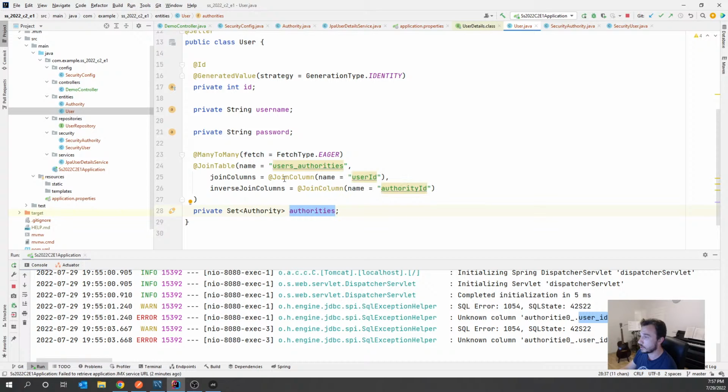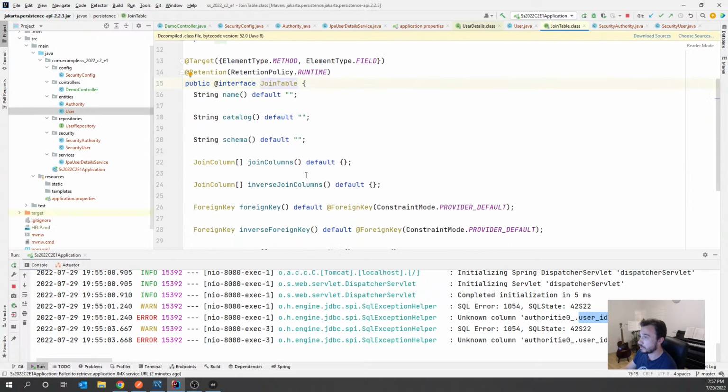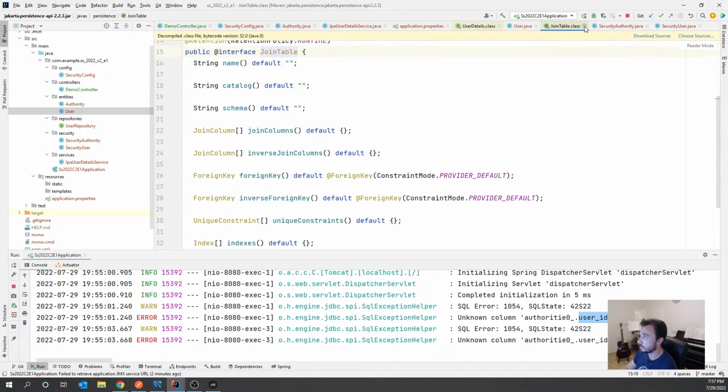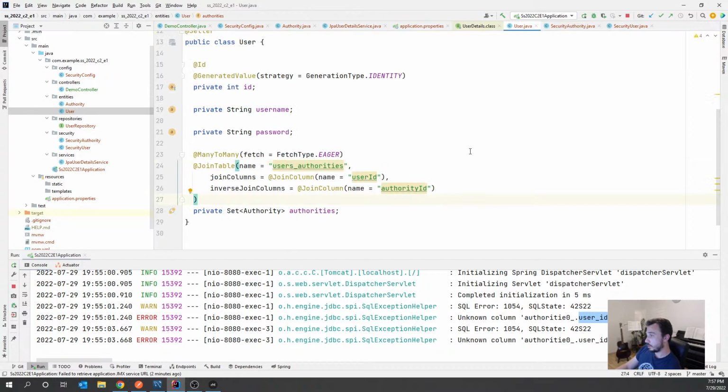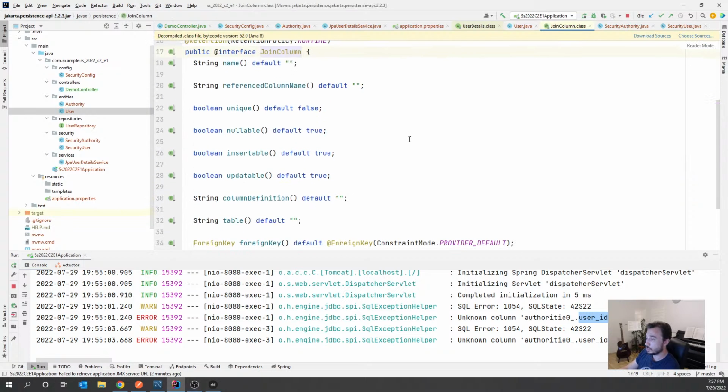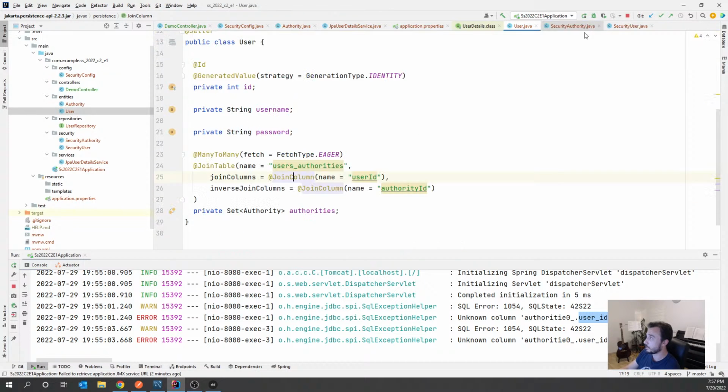Users, authorities, join columns. Because I'm pretty sure I didn't have to put something else. But it looks like it doesn't want to compile with me. So what should we do in that case to make sure it works?